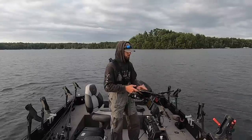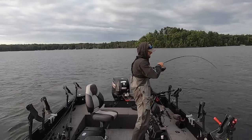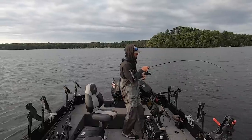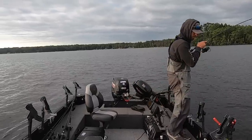All right, we got picked up. Big sweeping hook sets. And fish on. I always love the hook set when rigging. It's normally that big sweep with lots of anticipation. Look at that right there. It's exactly what we're after.